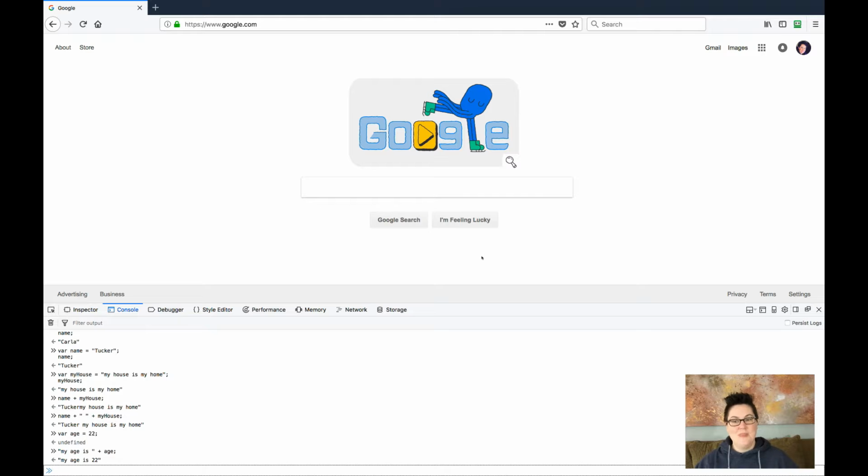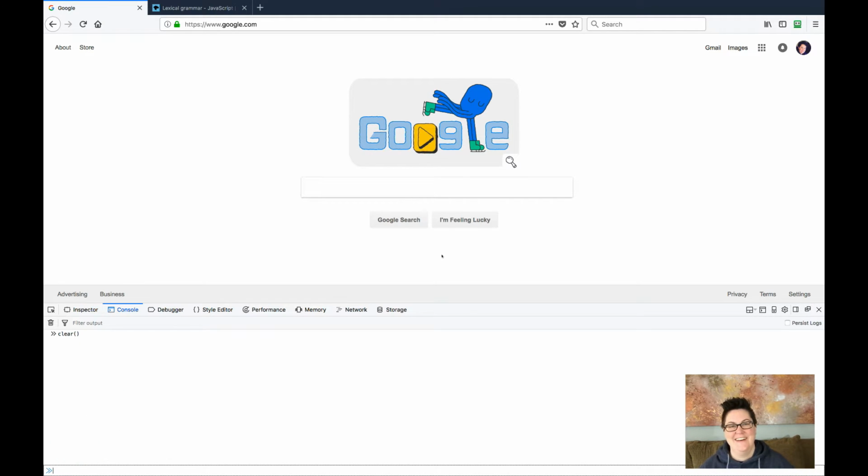JavaScript is really fun. It's really easy. This is very, very basic stuff, but it's great to see how quickly we're building programs. We're telling the browser what to do. We're assigning variables, we're assigning data, and we're building out strings very easily and quickly. And you can see the progress right in front of you. So this is a lot of fun. Okay, now I want to show you a couple of more things and we'll be done this week.